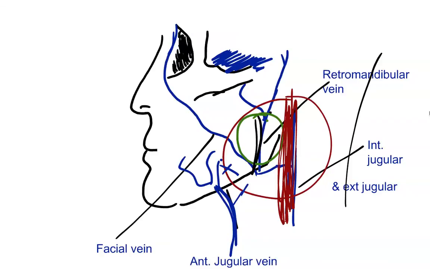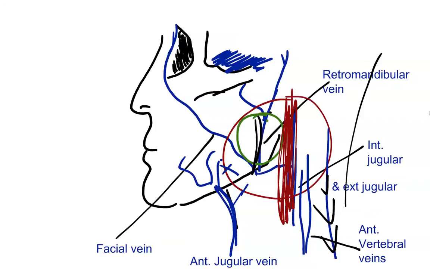Another variation is that sometimes you can end up with multiple vertebral veins. Now, usually everyone's got the ones going through the vertebral foramina, but sometimes they come up the side as well, and the front of the vertebra. With the exception of a few valves in the bottom of the jugular vein and the subclavian vein, that's it. There's no other valves in the cerebral venous circulation.